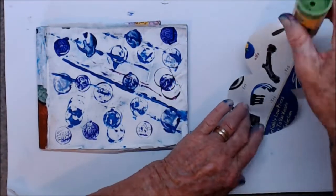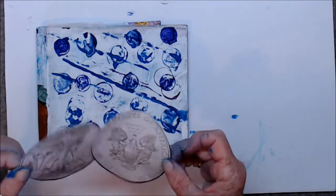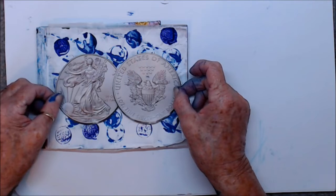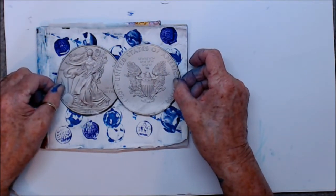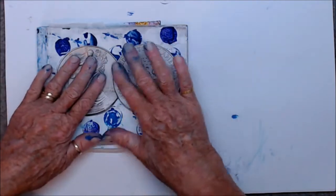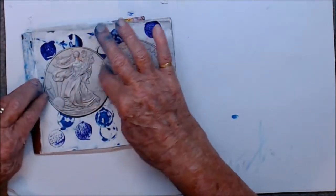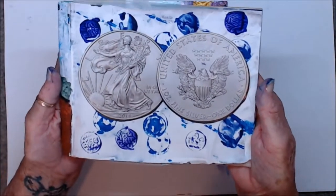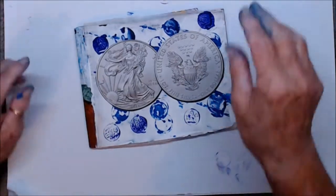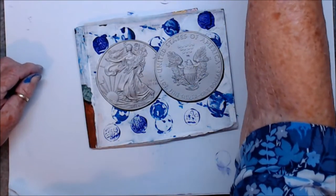Yeah, maybe I should have done a bit of collage down first. I didn't think of it. I just came in here thinking, what am I going to do with these coins? Right, I think I'm going to put those there, like that. So that is a little bit better. And find a pen.